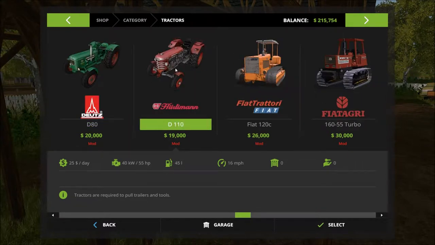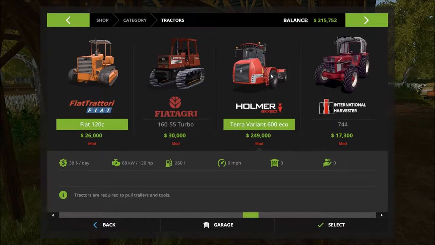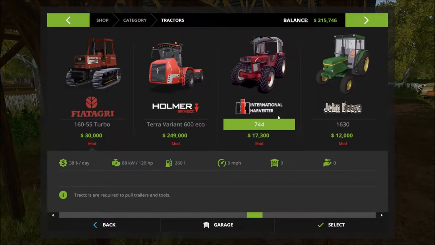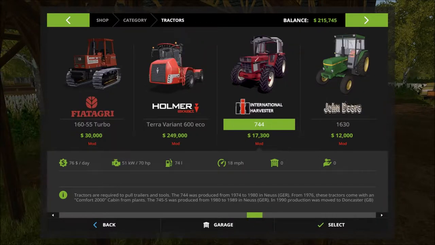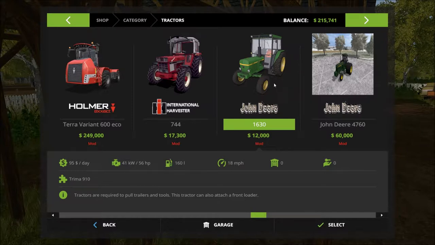Herleman. Ooh, 120 horse for the Fiat. I just got that one. The Fiat Agri. Fiat Agri. 160, 120, okay. International Harvester. This is one I just got. That's cool. International Harvester. John Deere 1630, 56 horsepower.